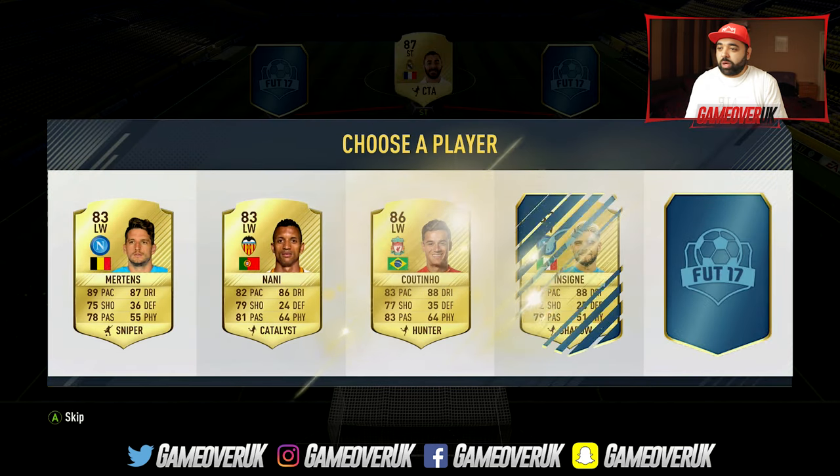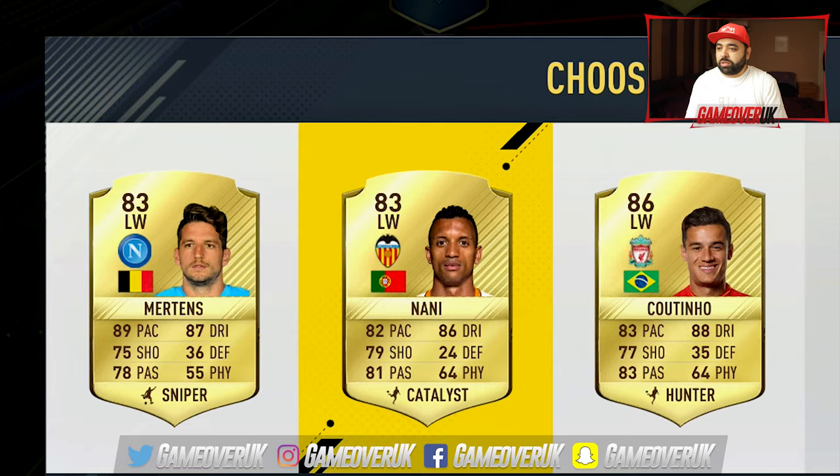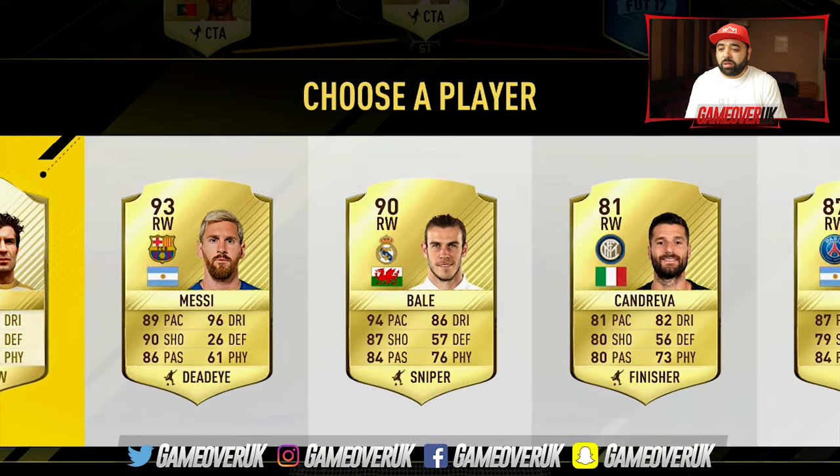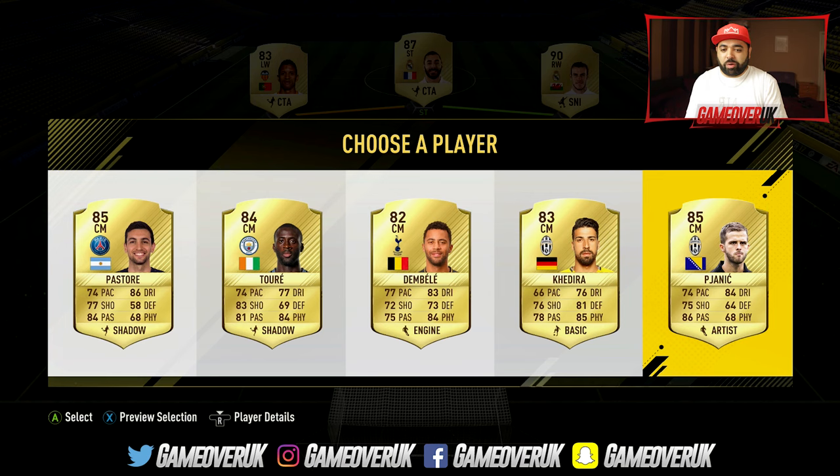All right, let's go for a left winger. Definitely Nani. Looks like he's wearing a white Valencia shirt. Oh my God, Figo. Oh, Bale. All right, Bale. That's cool. So this is where it gets a little bit tricky. Definitely got to be Pancic.